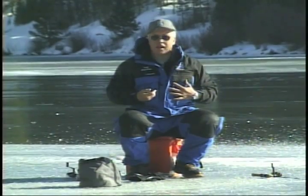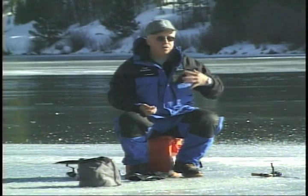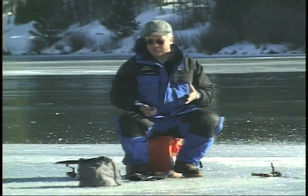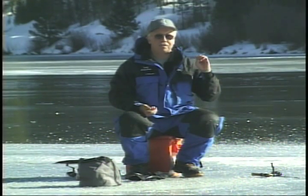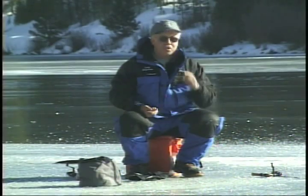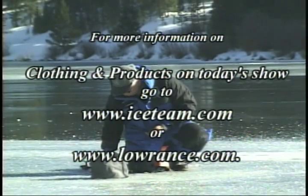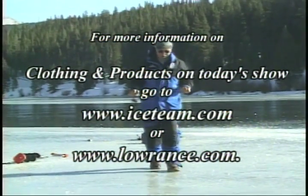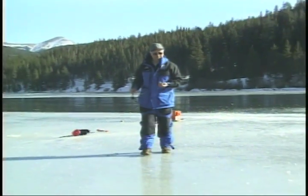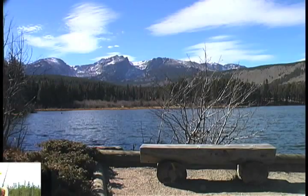We talked a little bit about the clothing. This time of the year, early in the ice fishing season, it's often warm and you don't need a hut. These new ice armor suits from Clam just keep me warm. With today's clothing and today's shelters, there's no reason not to fish in the winter. That enthusiasm was totally genuine — I am just excited and having a blast. Get up here, enjoy North Michigan, join us next week. I'm going to bring my baits over close to the camera and show you exactly what I'm rigging up here.